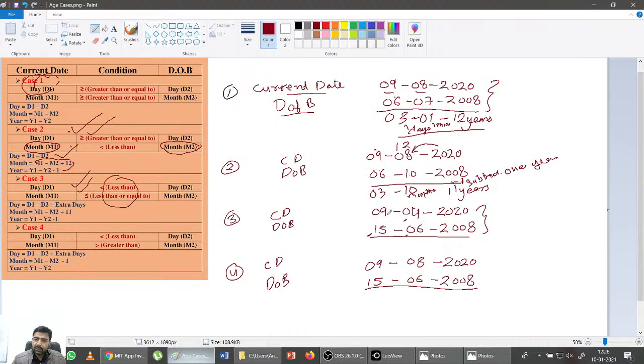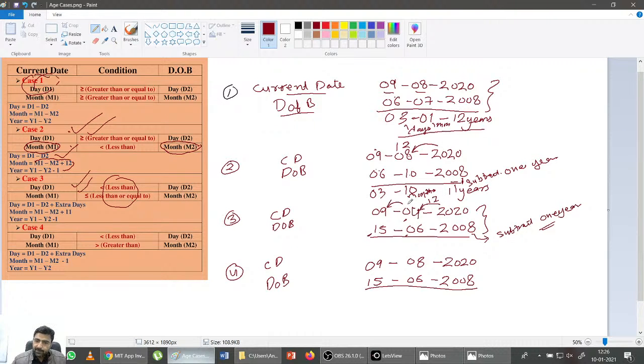So what will we do? If my days are smaller than this, we'll bring days from the month side. And if the month is also smaller than this, we need to bring months from the year side. So when we bring the months from the year side, we need to subtract 1 year here, and we'll add 12 here.